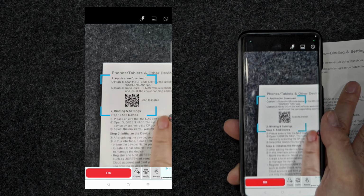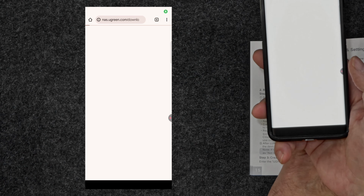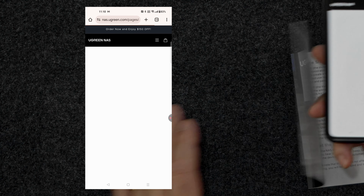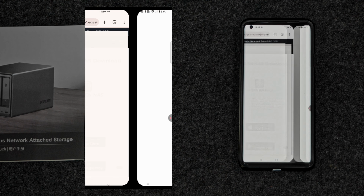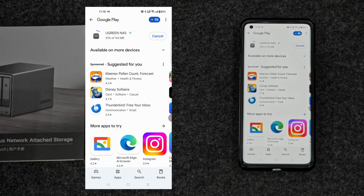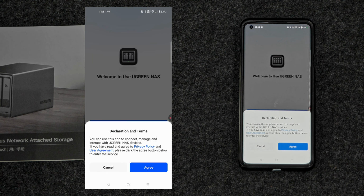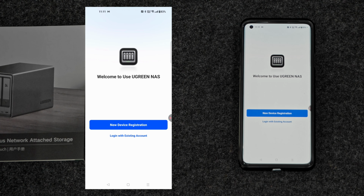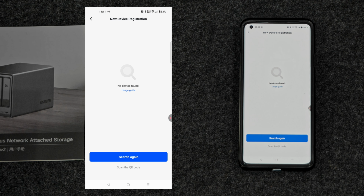If you're new to this, I would advise you to download the software, which makes it easy for you to find the actual NAS on the network. Yes, there are a couple of different ways. You can use your Android or Apple device and download it from the App Store, or in my case, I downloaded it for the Windows operating system on my PC. But I also downloaded it for my Android, just in case I needed it.